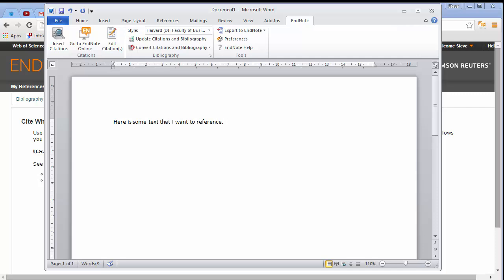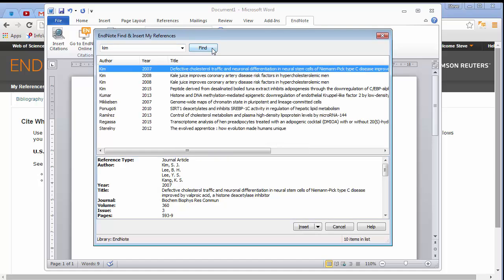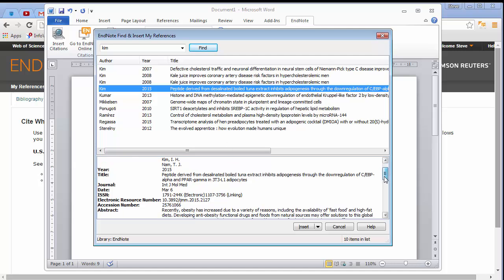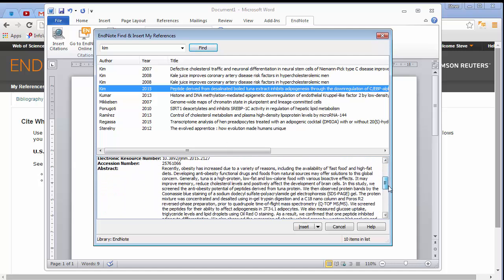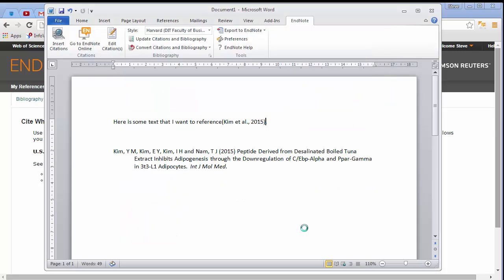Now, what I'm going to do now is create an in-text citation. Okay, so I pick the point at which I want to include my citation, and now I need to pick which citation I want. So I hit Insert Citation. Now, what this window does is allow me to search MyEndNoteWeb. So if you remember, we had an author called Kim. So let's see if we can find a paper from Kim. So the paper from Kim was 2015. You can see in the bottom window, I can get the abstract, so I can read it and make sure I have the right one. And once I've picked that paper, I can hit Insert.